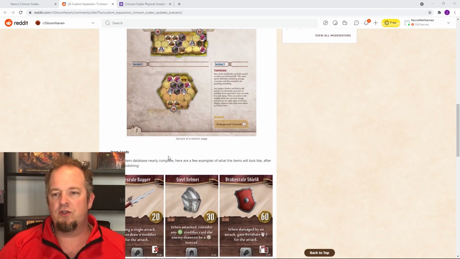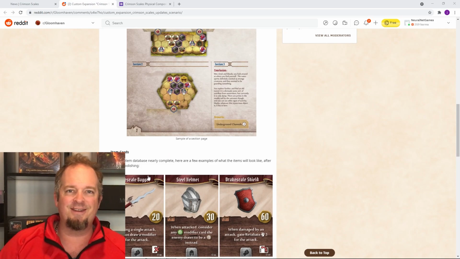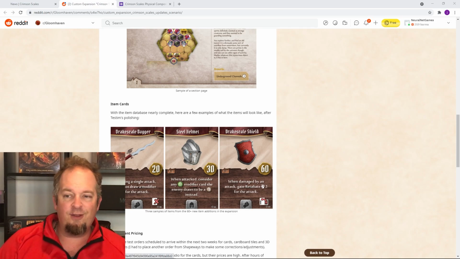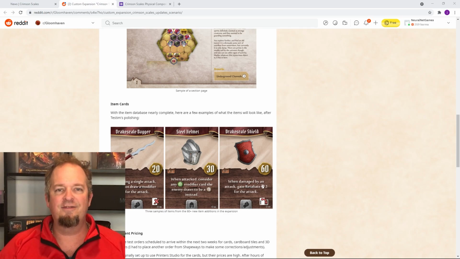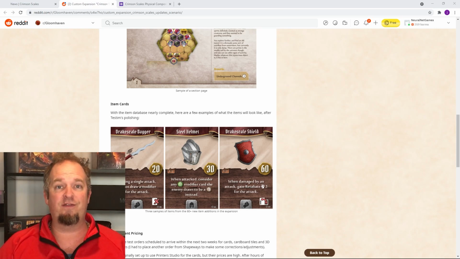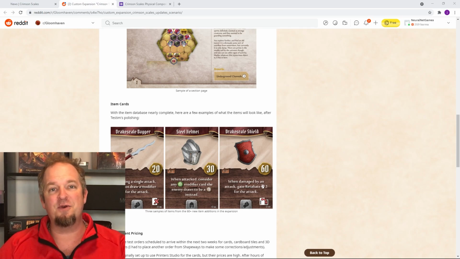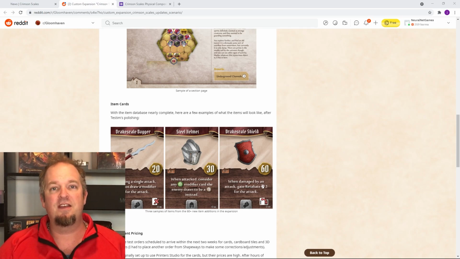And then there's some polishing. That's the word they're using. There's some polishing on the items. They're going to look a little bit better. I think they look great. Not sure about that Drake scale dagger though. Not draw a modifier for the attack. Maybe there's something in the actual campaign that makes that more useful than it appears. I have not spoiled a lot of this for myself.